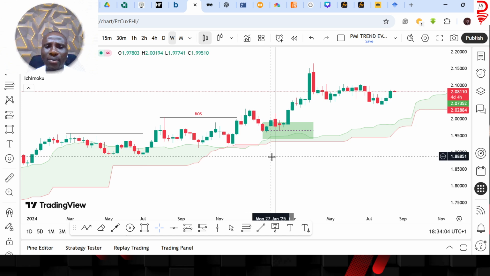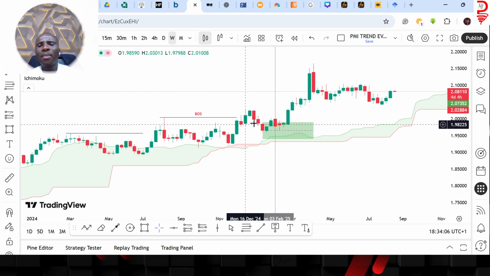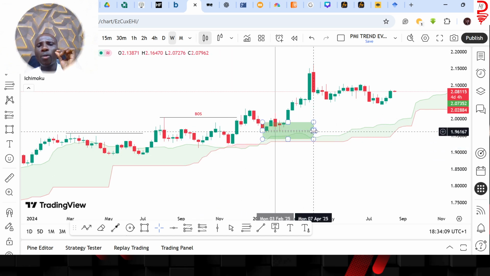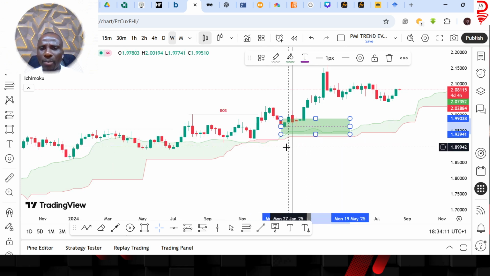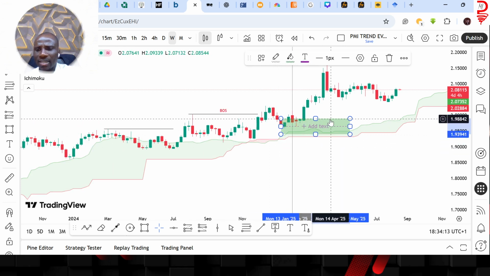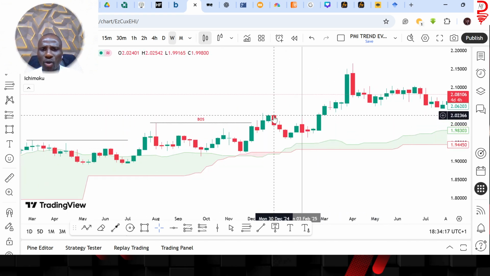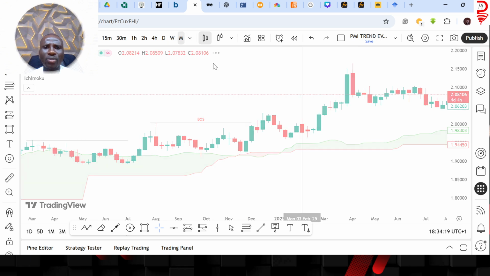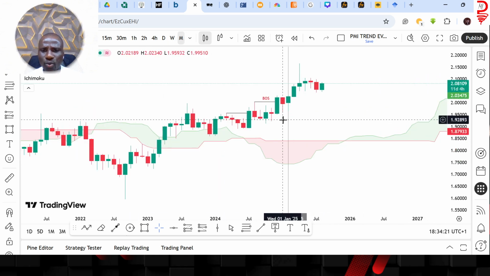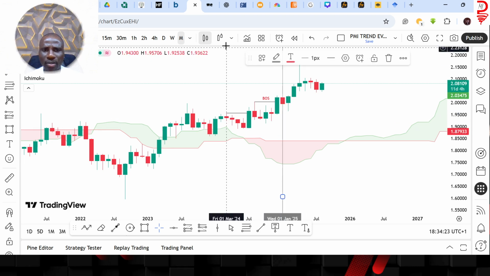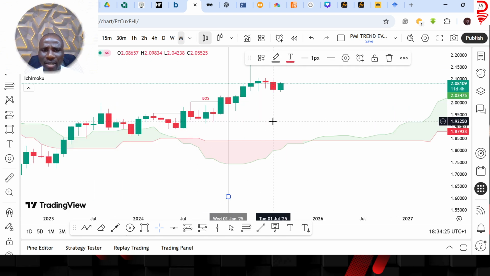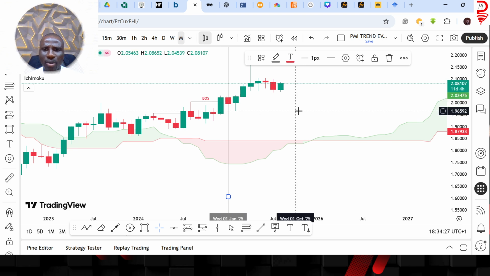Now, look at it now. On the weekly chart, you want to spot your money box. And your money box, I want you to watch this very closely. This was the correctional move. Let me go back to the monthly chart. This was the correctional move. You see it now. After this break of structure on the monthly, this was the correctional move for a period of 1 month.